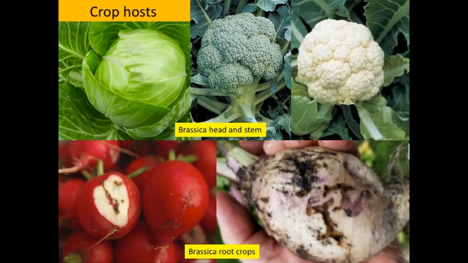There are many cultivated brassica hosts, including head and stem crops as well as some root crops. However, the economic importance from cabbage maggot damage may be different among different brassica crop groups. Head and stem brassica may not have that kind of importance when cabbage maggots are feeding on roots. But for root brassica, the tolerance level is very low because even a little damage may render the crop unmarketable. So the management decision may be different for different brassica crops — whether it's a head, stem, or root brassica.